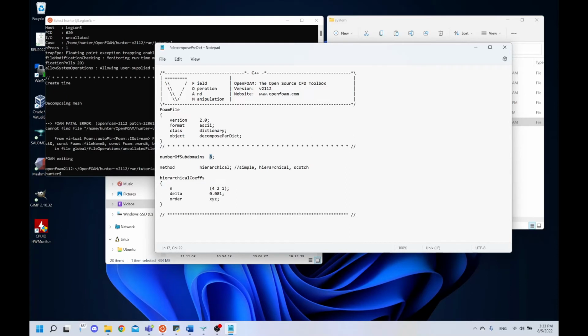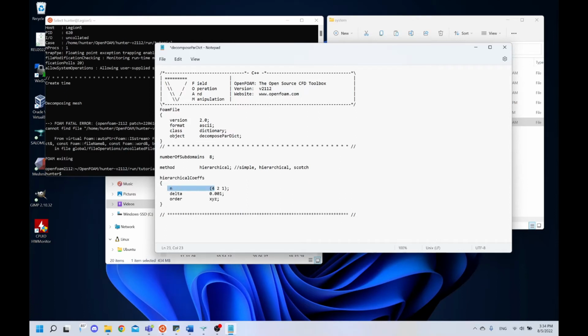This won't necessarily speed it up 8 times, but it will sometimes help make it faster. When I tested, it took 1400 seconds to mesh on a single core, so we'll see how long it takes this time.